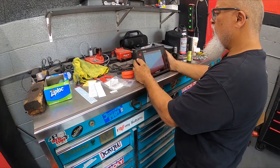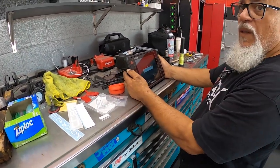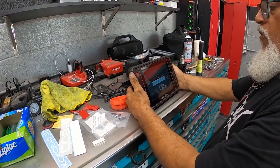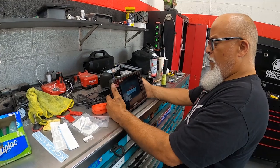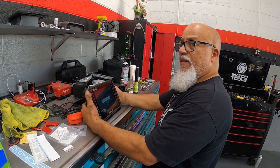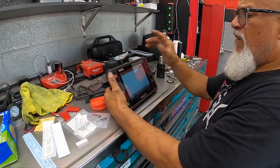At Kaiju, they have pretty fancy tools. My OBD scanner is a cheap $40 AutoZone one. Those little cheap ones usually read codes a lot better than these, but you can't go in there and go line by line through the data and stuff like that. It's nice that this has a Bluetooth setup.